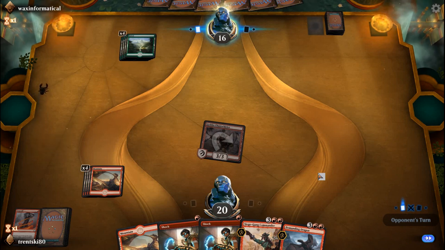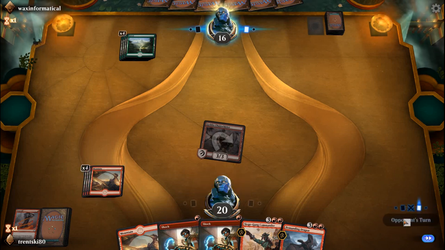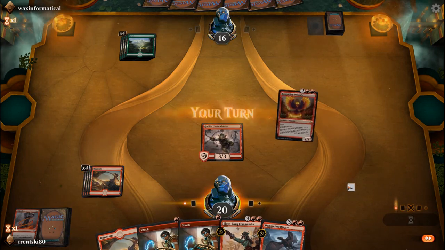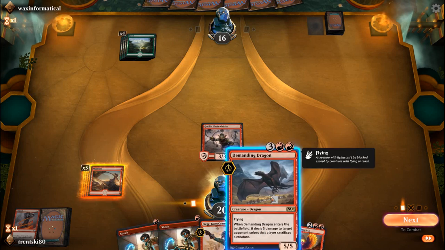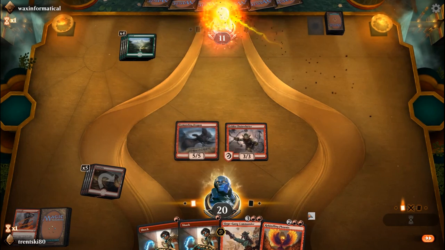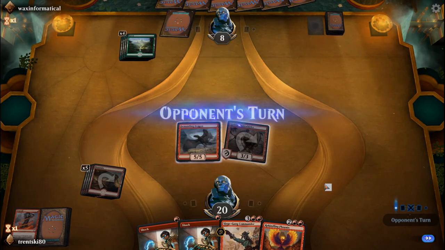Opponent has 4 mana now. No Nullhide Ferox or Vinemare? Let's see here. Okay. Guess I'll go ahead and hit him for 5 with Demanding Dragon. Knock it down to 8.